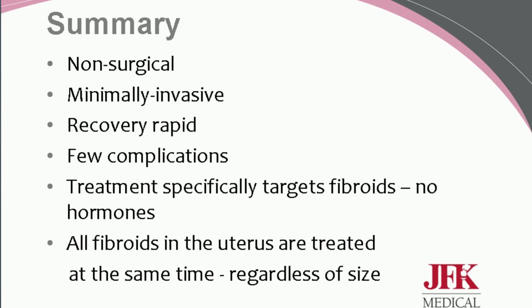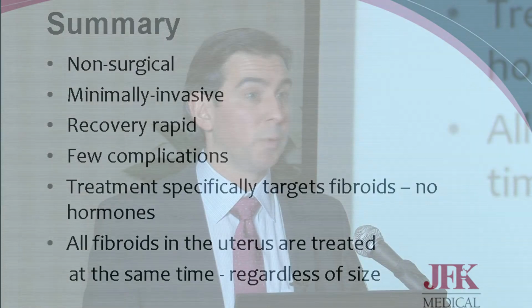In summary, uterine artery embolization is a non-surgical procedure. It's minimally invasive. The recovery is very rapid. In about a week, you should feel 100% normal with no scars. The treatment specifically targets the fibroids. It does not use hormones, and you will not have any hormonal side effects. And all fibroids are treated regardless of the size.